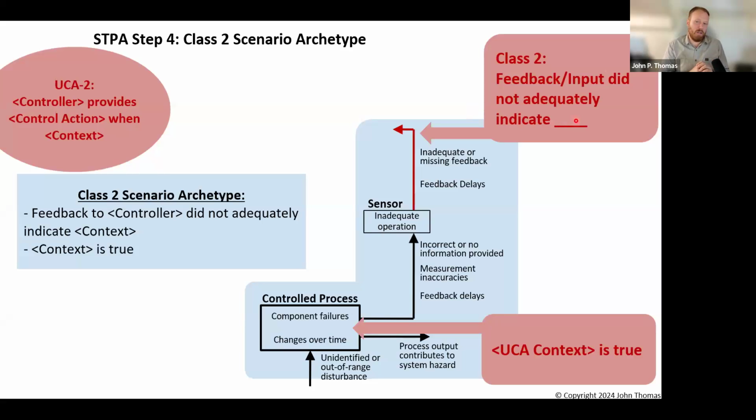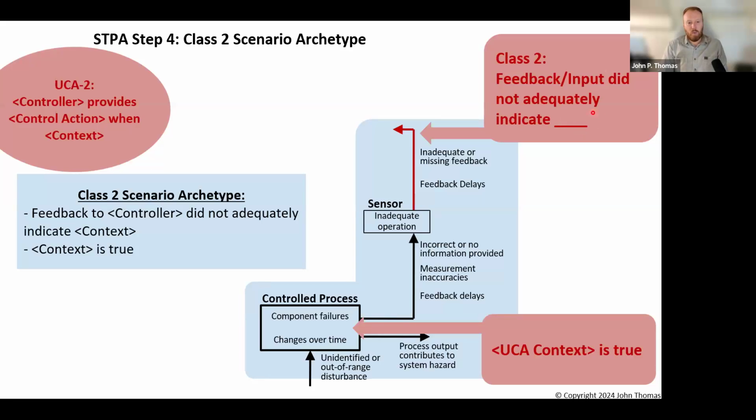But we're not going to take a list of all possible feedback and just say, what if that one doesn't work? What if that one doesn't work? We're not going to do that because it may or may not matter. We're going to start with a UCA, because if the context doesn't appear in a UCA, we're not going to analyze it because it doesn't matter for our purposes. That's a way to be efficient when you've got many, many different types of feedback. You don't want to just brute force it. You want to be smart about the types of feedback you analyze and prioritize them as well.